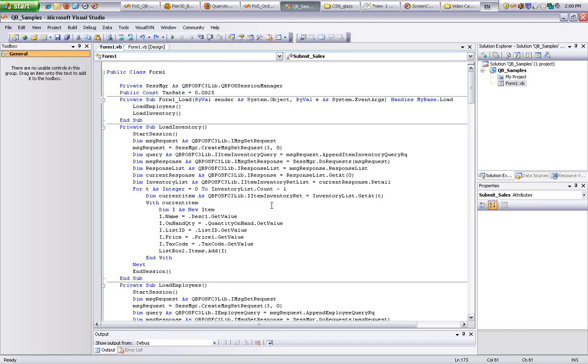Okay, so there are four basic things that you need with the QuickBooks stuff. We know how to get the list of employees. You know how to clock in and clock out with employees. We know how to get the inventory from QuickBooks. We know how to create sales receipts, and with those four examples, you should be able to do just about anything in QuickBooks. You should be able to edit, append, and query just about anything that QuickBooks has, and create new records and stuff like that.